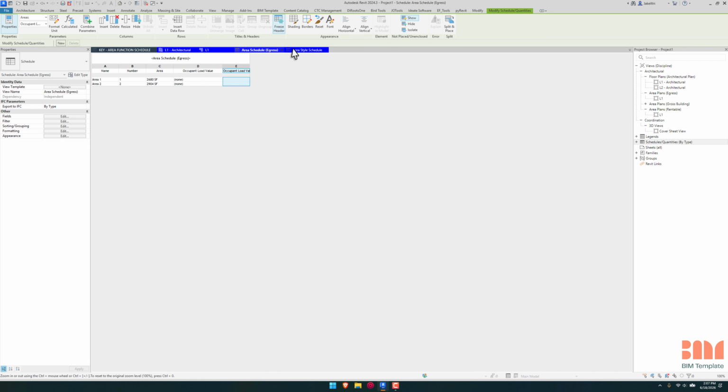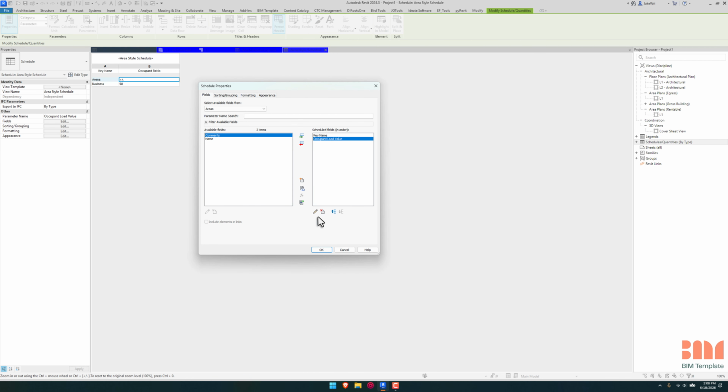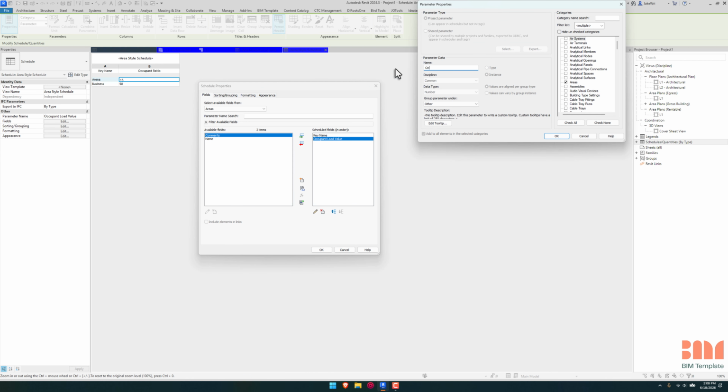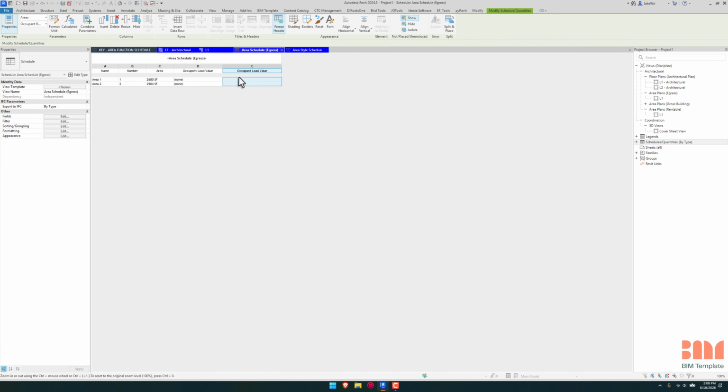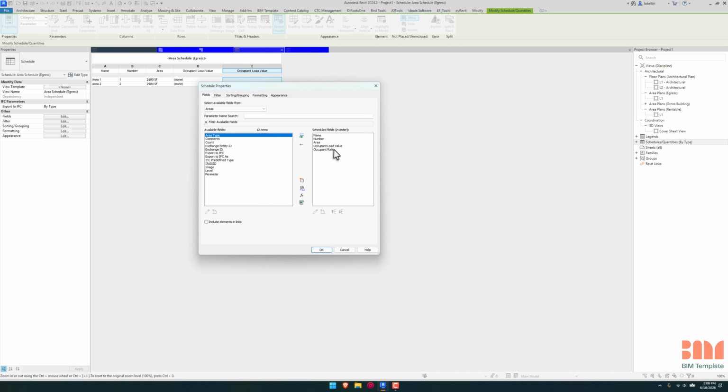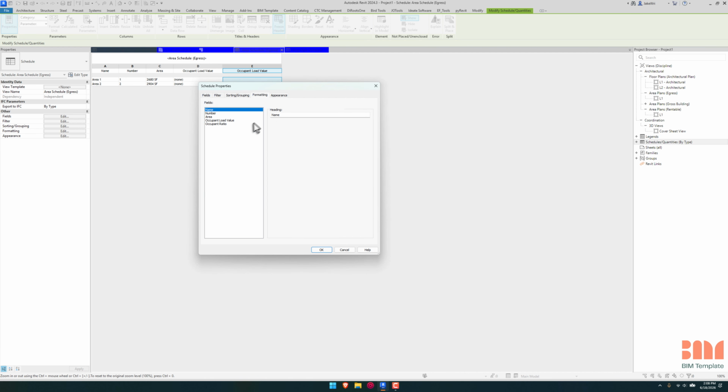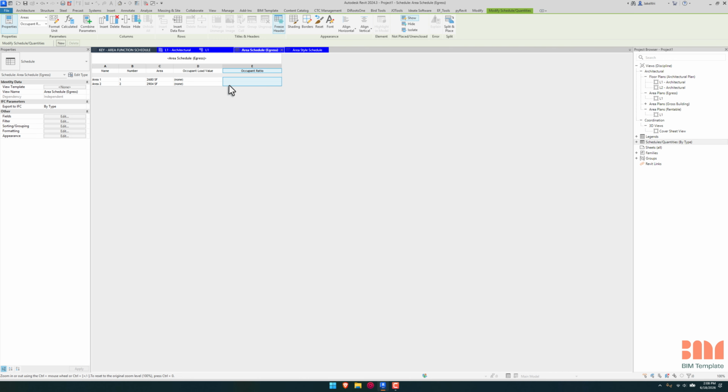So occupant load value, and then we're going to go back and rename this. This is going to be our occupant ratio. And that's not updated because we didn't change the parameter name, we just changed the way it was labeled. So if we go into here, change that. Ratio. All right, click OK. All right, that's updated. And that should then be updated in here. And then we'll just change the appearance of that. All right, so now we have that all set up.